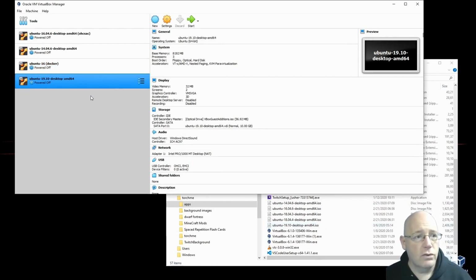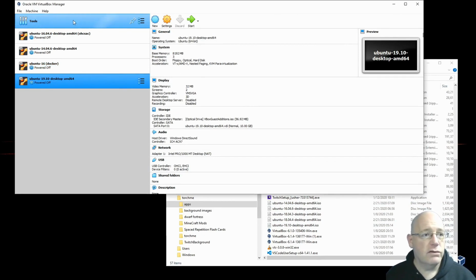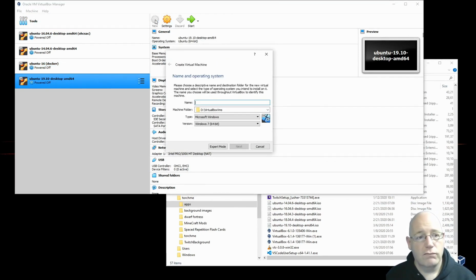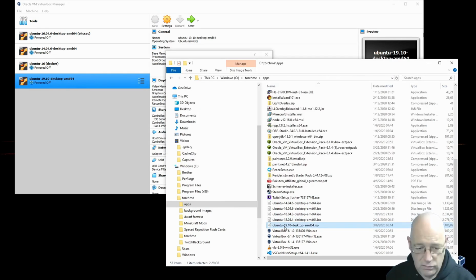And what we're going to do is we're now going to create a new VirtualBox virtual machine. There's a little bit of IntelliSense built into this dialog. Just click on this file, click F2 for rename, and then Control C to copy the file name.